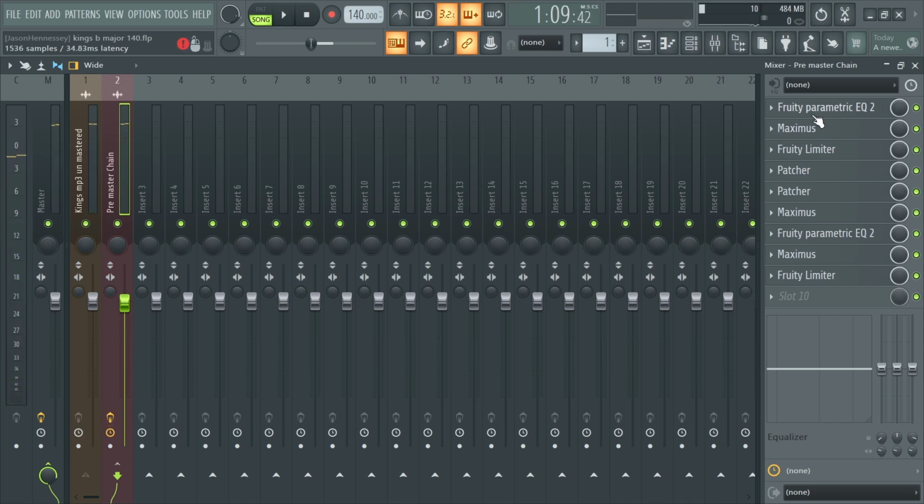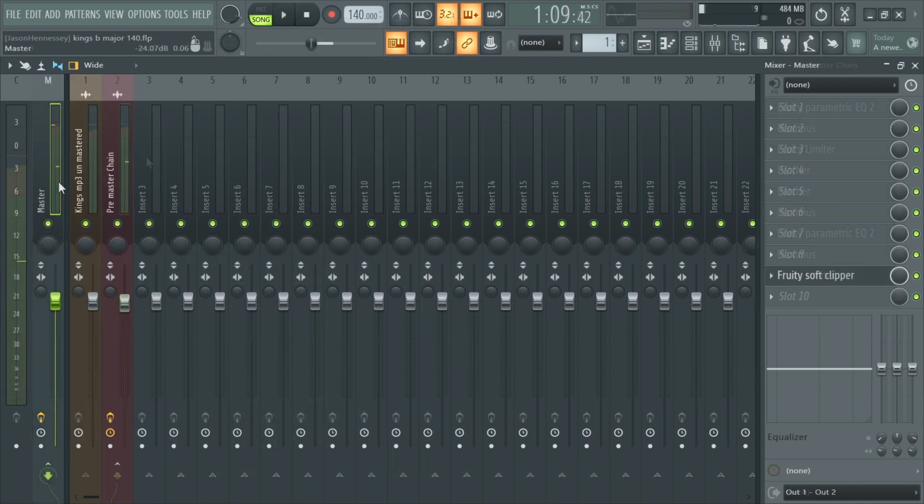So I basically just did a chain of small amounts of compression in different areas of the EQ field, and the combination of which, doing small amounts of compression over time, allows me to just kind of shave off the peaks here and there and here and there. And if you do that enough, the idea is you can get a pretty big difference in the amount of volume that you can push.